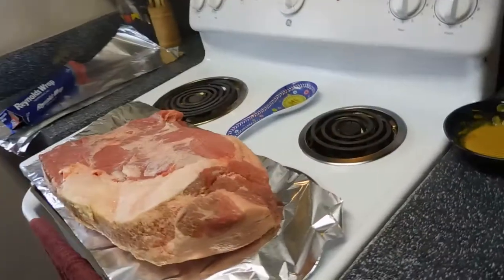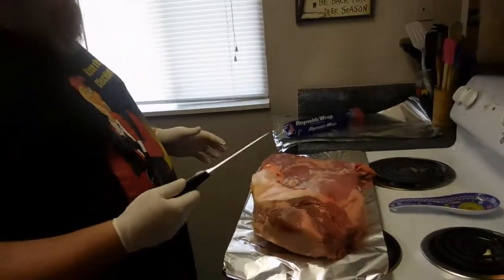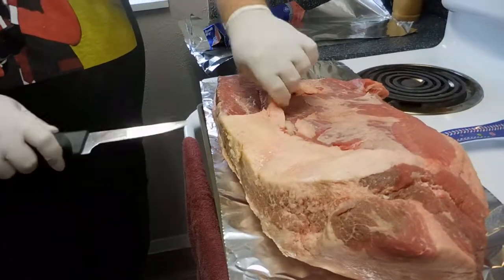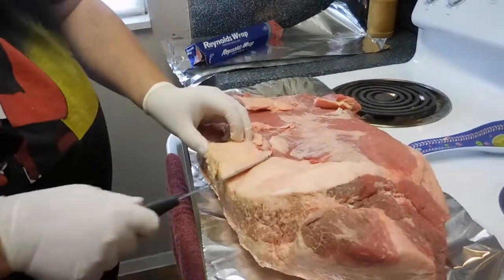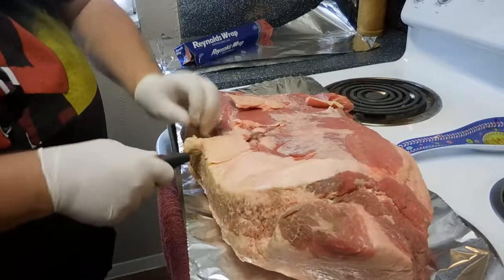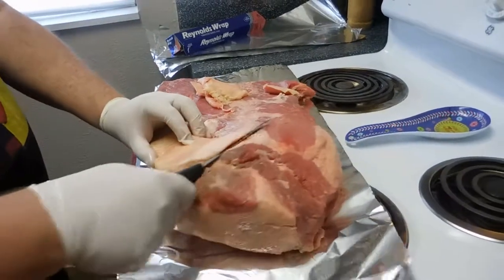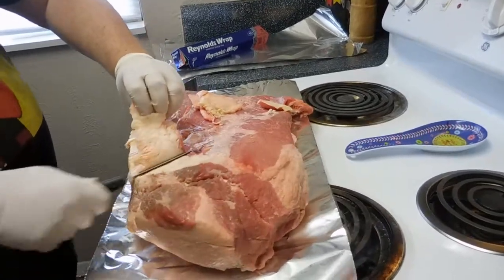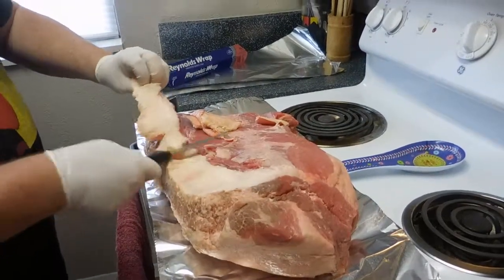What you want to do is, after you get it unpackaged, wash it off and pat it down. Then we're going to take some of this fat off. We're going to leave some on it, but I want to get a good chunk of it off. A lot of times, whether it's brisket or pork, you can stick the fat in the freezer for a couple of months and use it for other dishes.